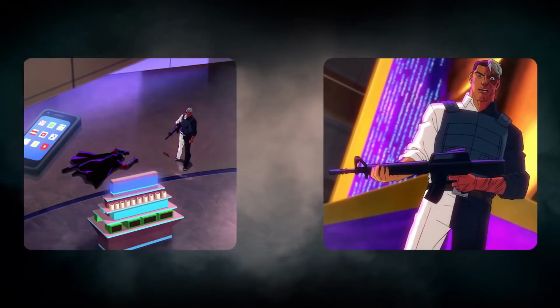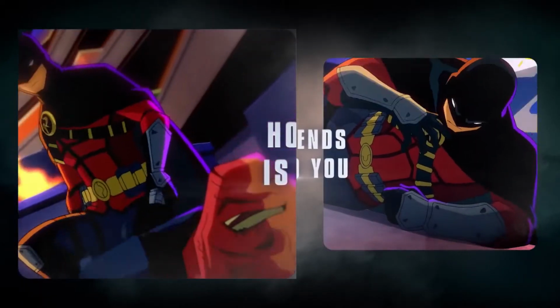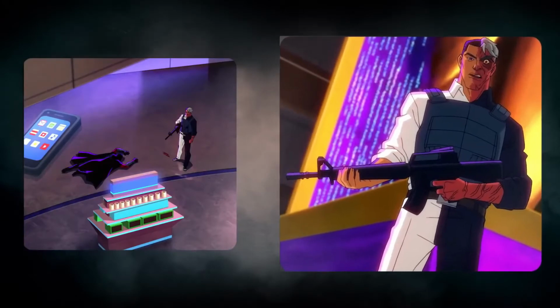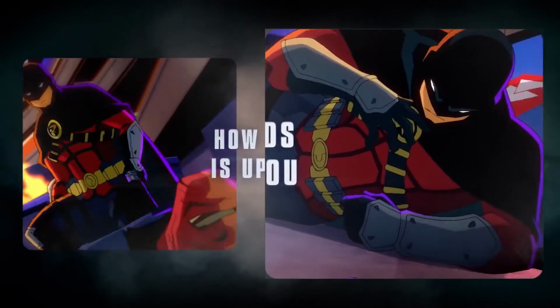Because later on we do see that Red Robin is trying to take out Two-Face. And there seems to be a big fight with Two-Face. And you see a split screen in the trailer. You can see a version where Red Robin seems to be winning the fight against Two-Face, and a version where he seems to be losing the fight against Two-Face. Which again just shows us that there'll be multiple decisions you have to make within this film.